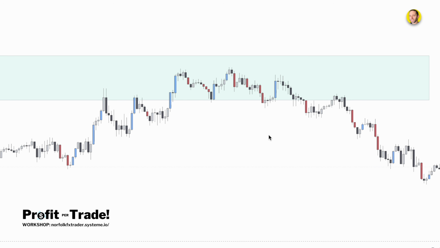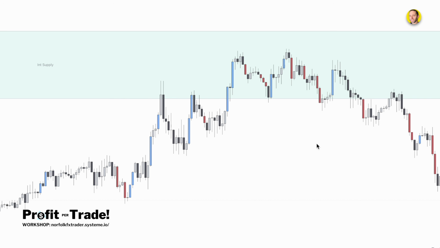We zoom in to price. We can start looking at our structure. Now I'm talking about fractal structure here, and it's not your traditional way of looking at structure. We have a break of this high. We then have a pullback, and we create a break of this high. Now this is a fractal structure continuation, and then we have a fractal reversal created right here in the market.